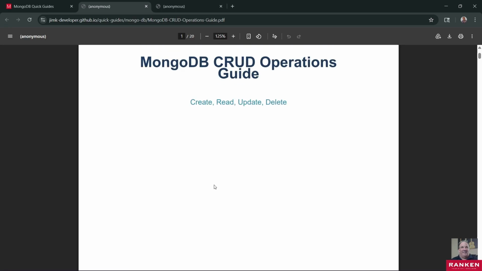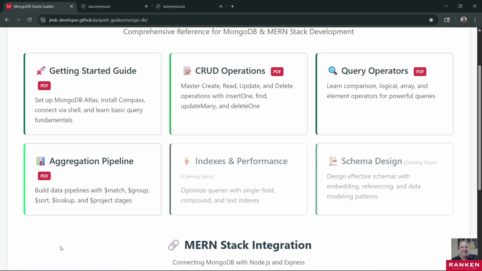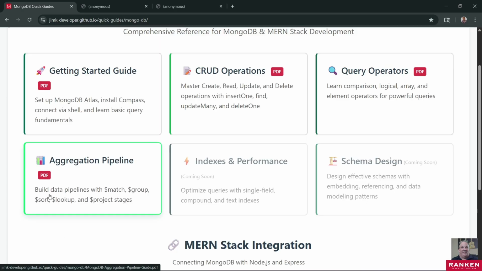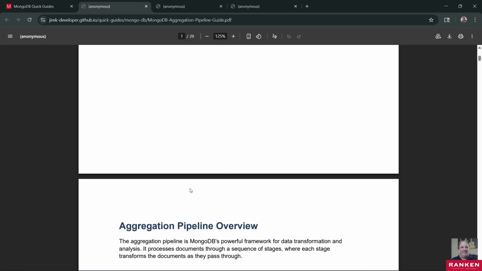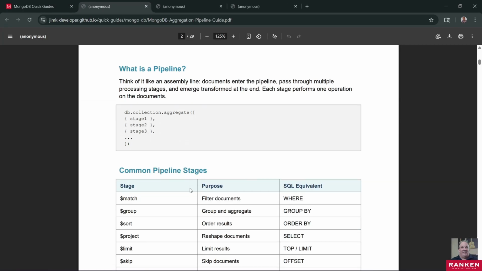You've got your create, read, update, delete. If there's anything that you need to do, like an aggregation pipeline, where you need to match, you need to sort, you need to do some lookups, that's all right here as well, okay? I already sent you directions.